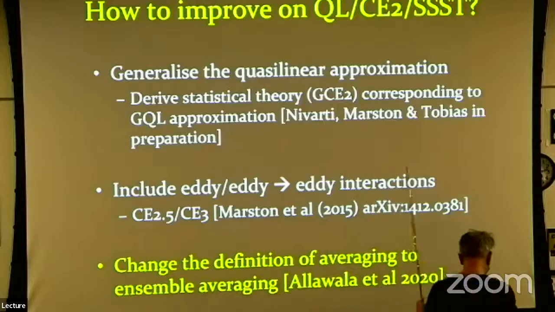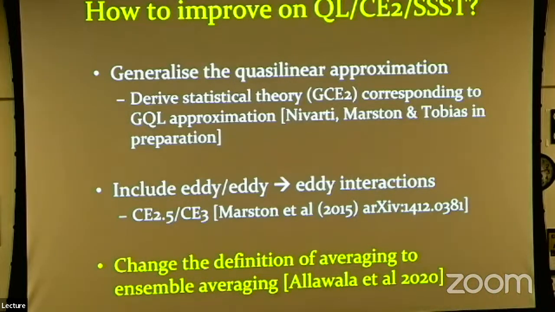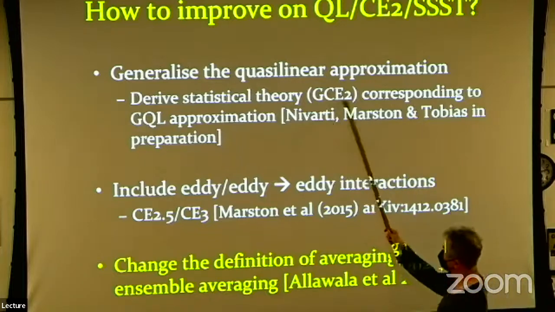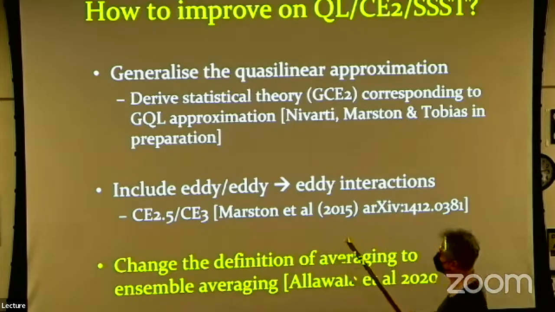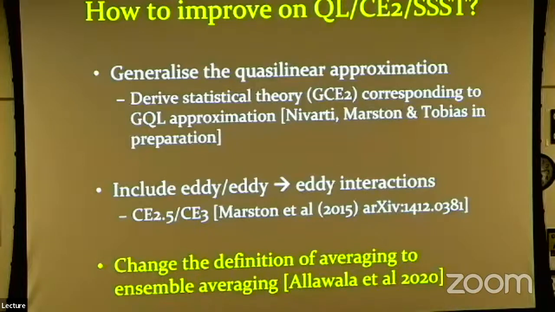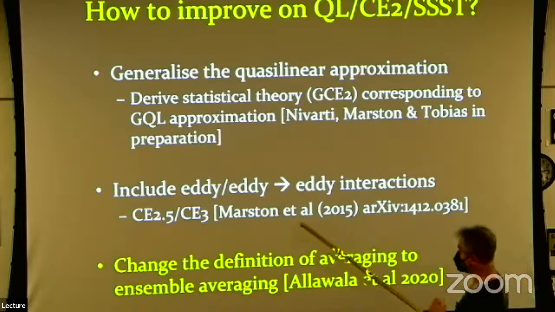But my postdoc, our postdoc Girish, has put a lot of work into this. And he's just managed to get GCE2, what we call GC2, a generalized C2, to work. So we'll put that in probably in the next couple of years. We'll get around to reading that and get it done. Or you could not stop at C2, put in the third cumulant or some model of the third cumulant. And we did this a few years ago.